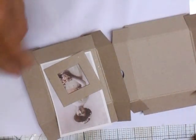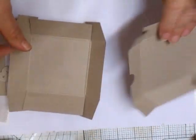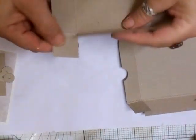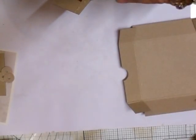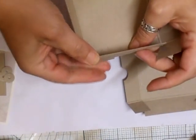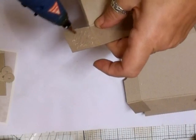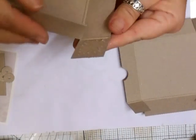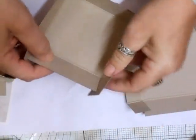Hi everyone. What I'm going to do is I've got a little box that I'm going to make up — it's just a chipboard box. I'm just going to glue on all the edges like that and make sure we get them in place properly. You just buy these as they are and then you make them up, and they're quite easy to do.